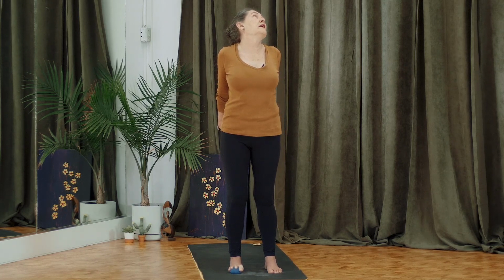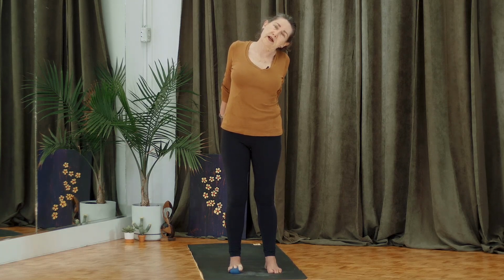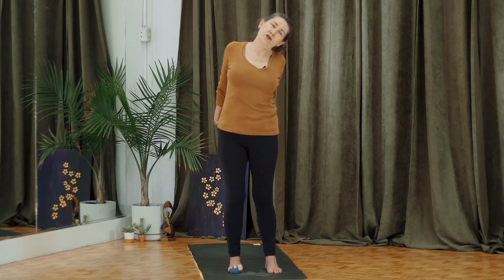Helps with those wrinkly jowls too. And then let your chin drop. Let your left ear drop to the left shoulder.